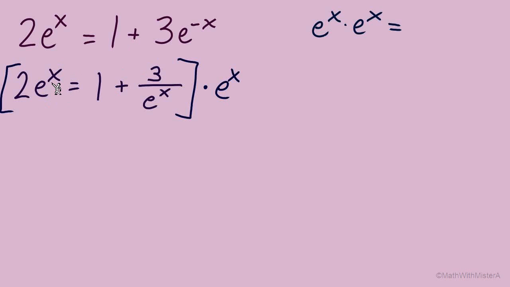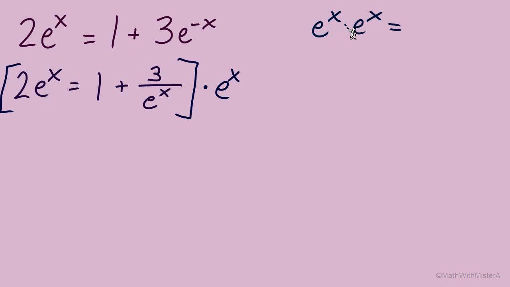It stays in the numerator. Now I'm thinking about handling equations that have fractions, and I like to multiply every term by the common denominator. In this case, we have only one denominator, e to the x. I'm multiplying every term in this equation by e to the x, and absolutely it must be every term on both sides. What's happening when we multiply 2e to the x times another e to the x?